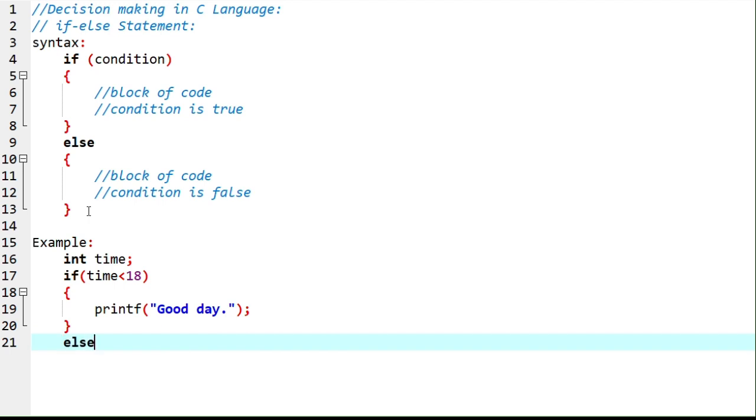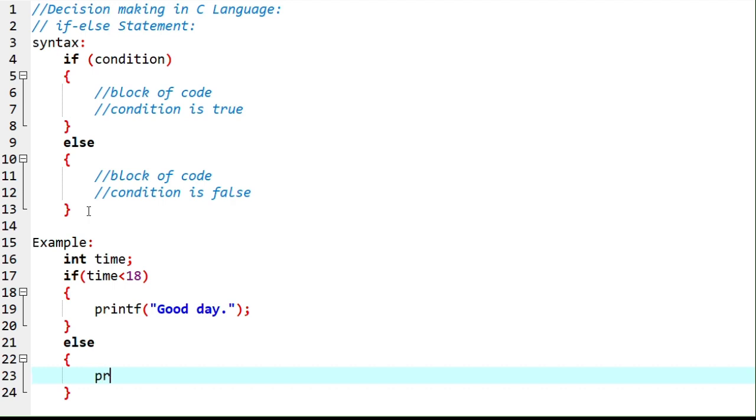Else, it means if the time is greater than 18, it prints for me "good evening".